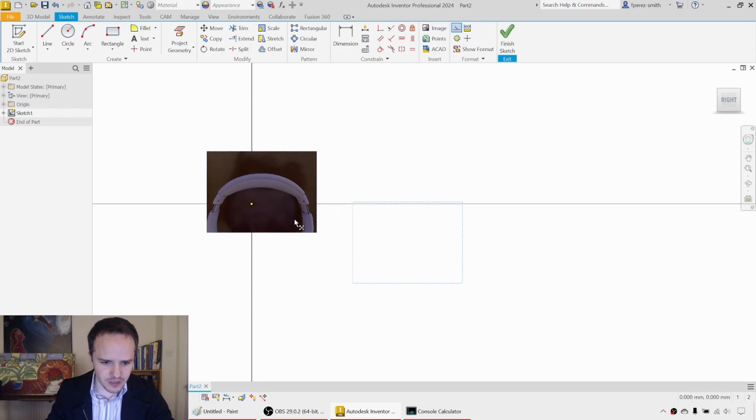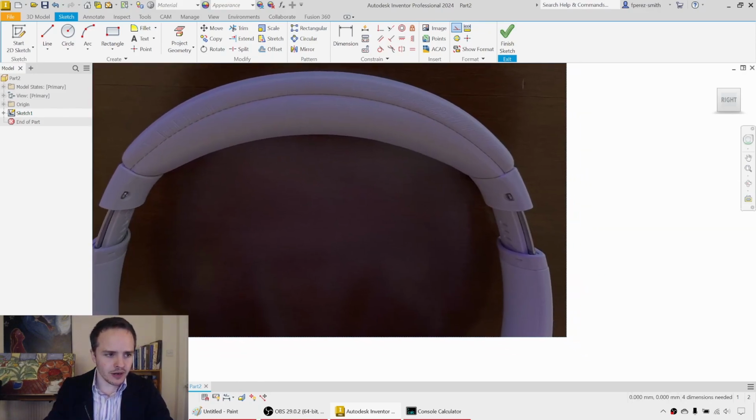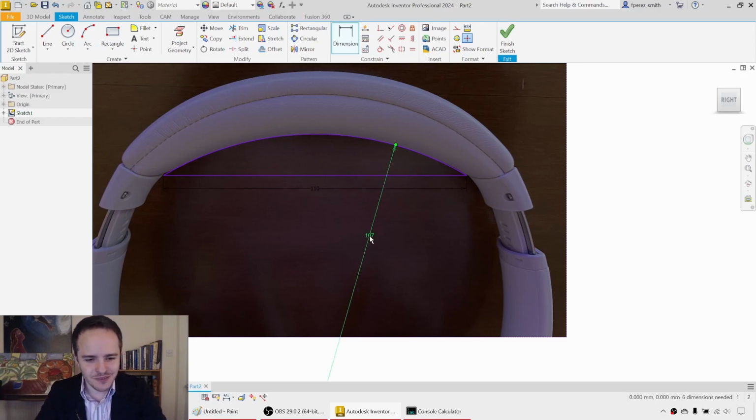Let's go ahead. We don't really need to get it roughly into position just yet, but we'll draw a horizontal construction line from here to here, 110. And then an arc that will come along here. There we go. And we'll say the radius there is 107. Sorry, I go too quickly. The way to draw dimensions is to hit the D button, or you can hit this button here.